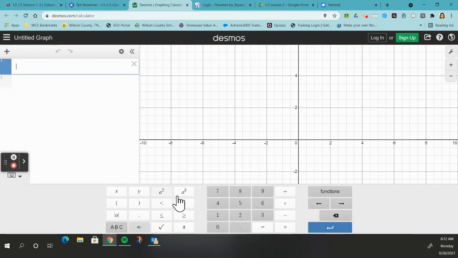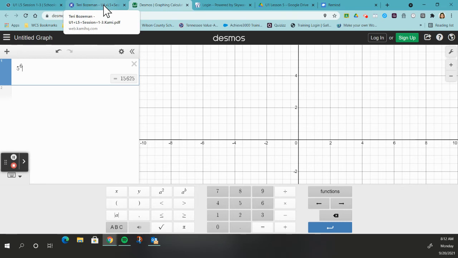actually calculate them. So if we type in 5 with our calculator here and we're using an exponent, this is 5 to the 6th power. You don't have to hit equal. It just tells you it equals 15,625. So that is what you should have gotten for your answer here. And I don't mind you checking answers with the Desmos calculator. Just make sure that you're not just copying answers straight from there.